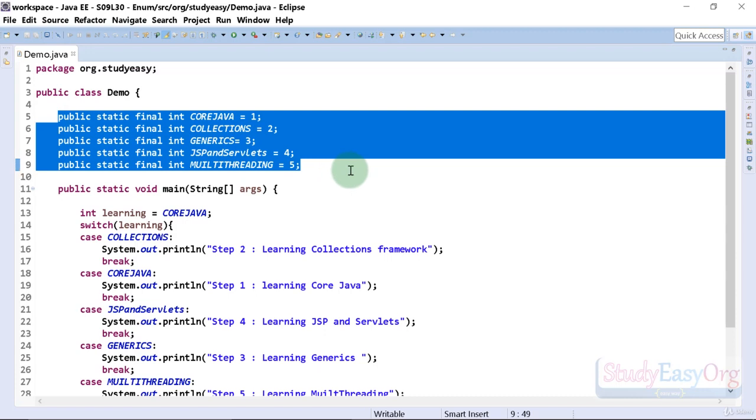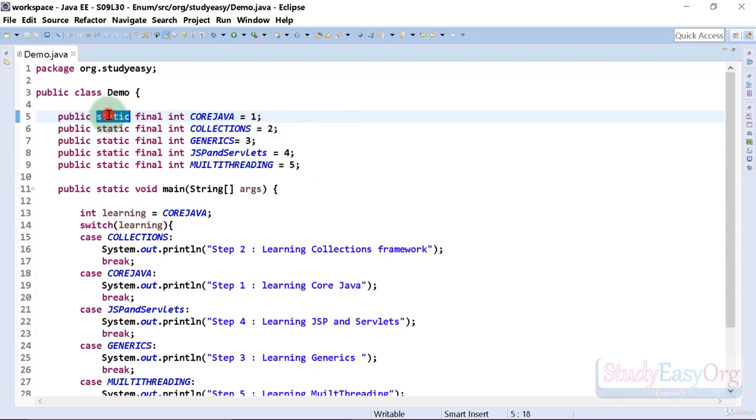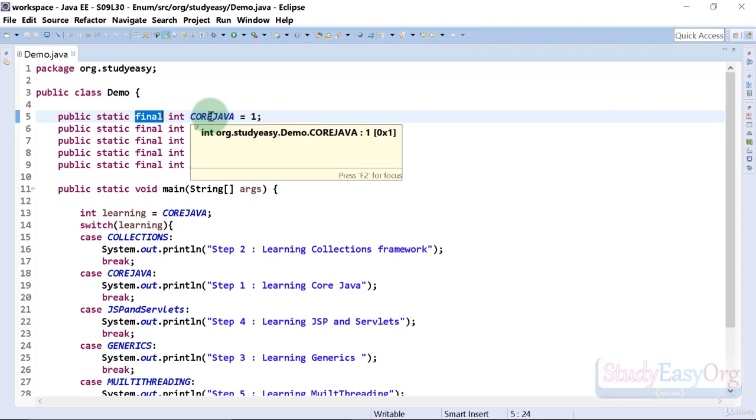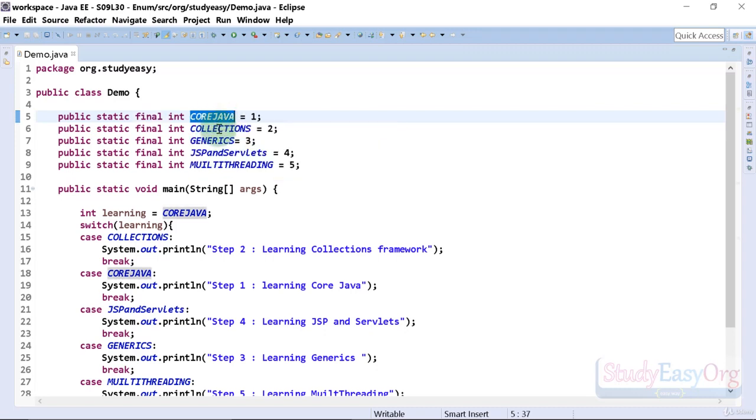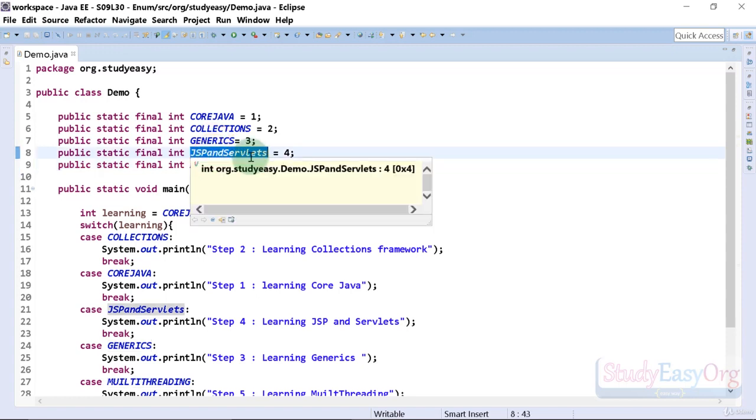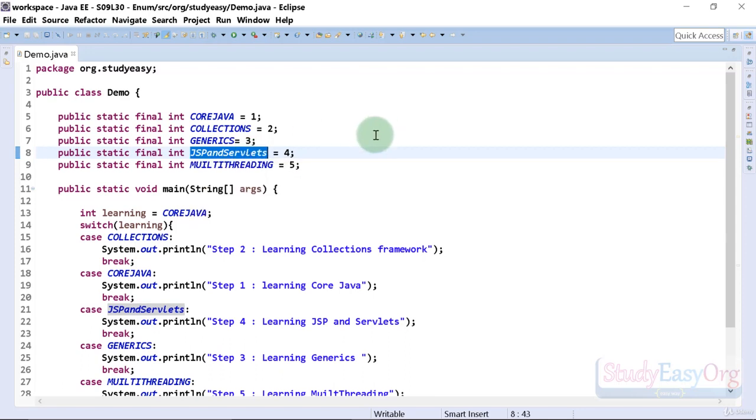Whenever we talk about constants, usually these constants are static and final. Why static? So that we can access them easily. And why final? Because we don't want the value of the variables to be changed, because definitely these are constants. Based on the naming convention, the name of a constant should be all uppercase. In here, these constants are all uppercase except one. So this kind of naming convention, where we have a combination of lowercase and uppercase alphabets, is not good. Whenever we talk about constants, all the alphabets would be in uppercase.